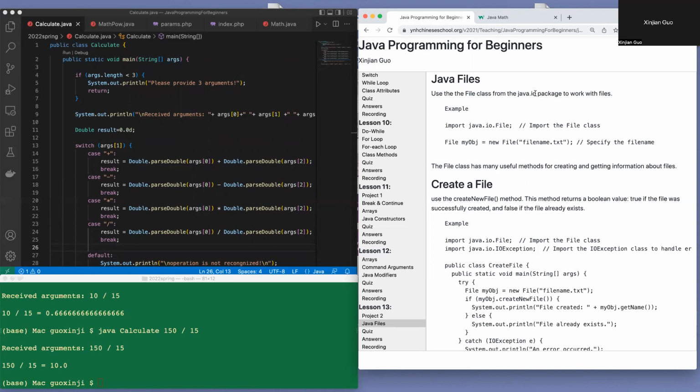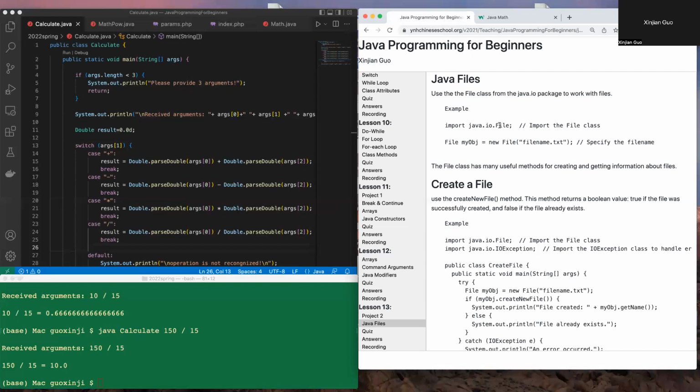Oh, java.io.File probably. Yeah, it's in the file. It is under the IO package, but specifically called java.io.File. If you miss the file, it still works, but it will include many other IO related packages. It's better to have the specific one because it will make your program smaller. But if you need multiple classes under IO, then you can just select java.io.*. That will include all the classes under IO. So you simply import that package.